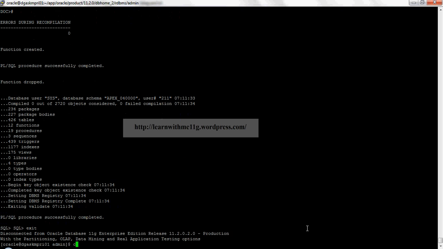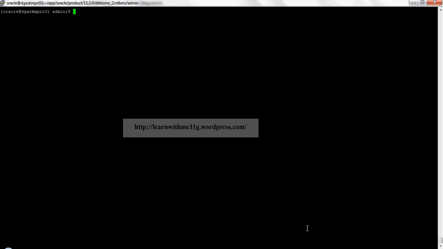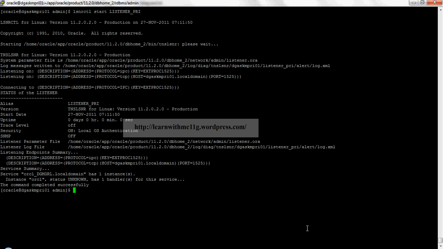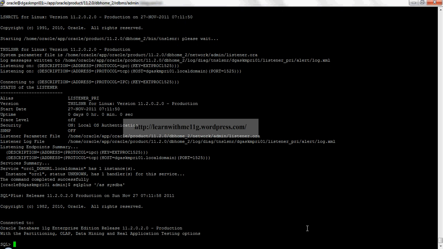Now I need to start the redo transport from primary to standby. When we started the application, we disabled redo transport. Now using the same DGMGRL utility, we will start the redo transport again from primary to standby.